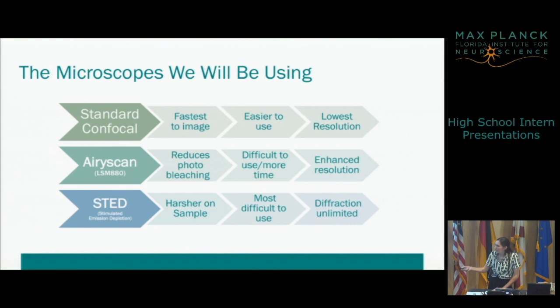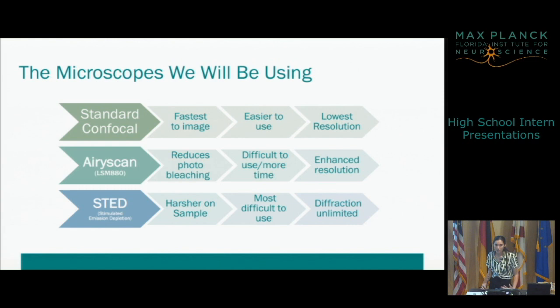Lastly, we have our STED, or Stimulated Emission Depletion Microscope. We're using lasers to basically turn off surrounding fluorophores and spotlight a single detail. Because of that, we're able to get finer structures out and more information. But as I said before, we're using lasers, so the power going onto the sample will begin to bleach your sample at a much faster rate. It is the most difficult to use because you are using lasers.